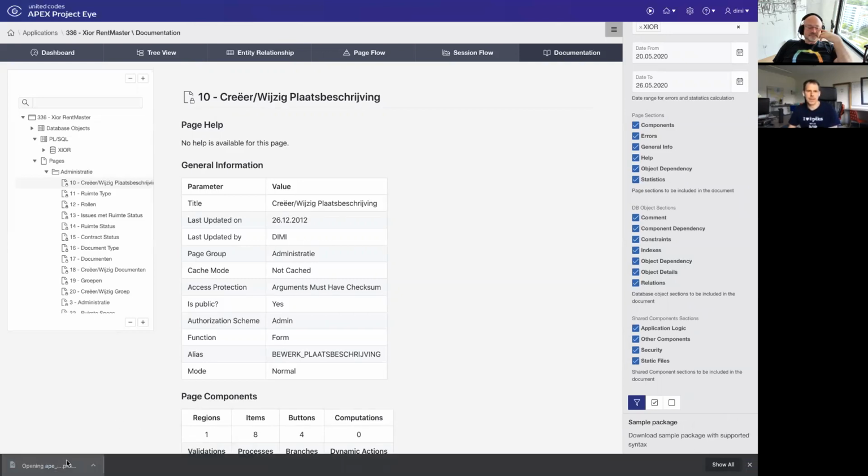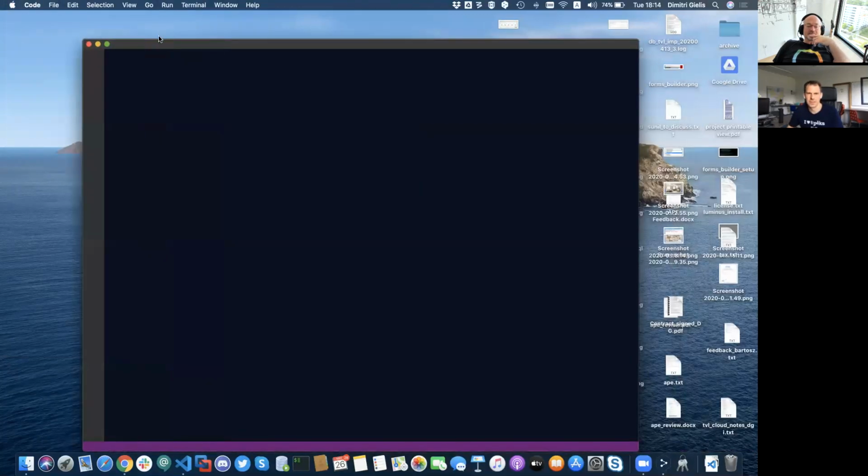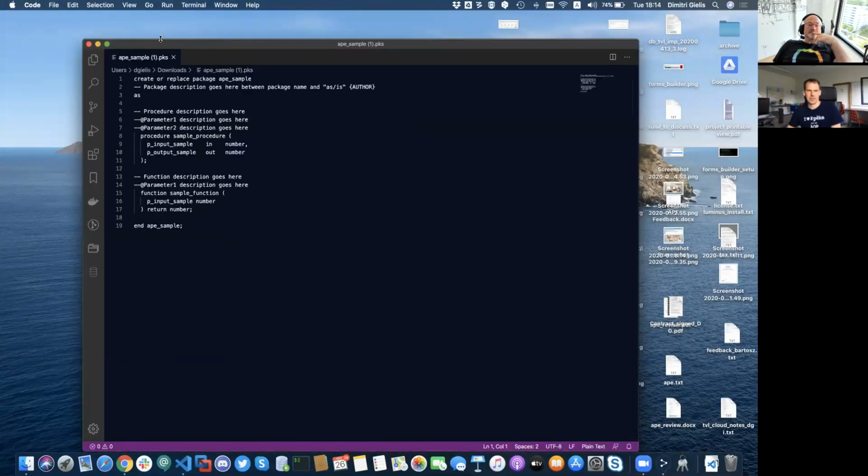So here's a package specification. So now it's reading all the comments like this. The next iteration will do the PL/SQL or Javadoc syntax. But as many people are not following that and are using comments, this is what we first went with. So we want to capture all the comments.